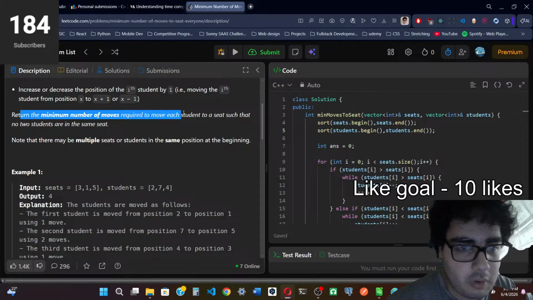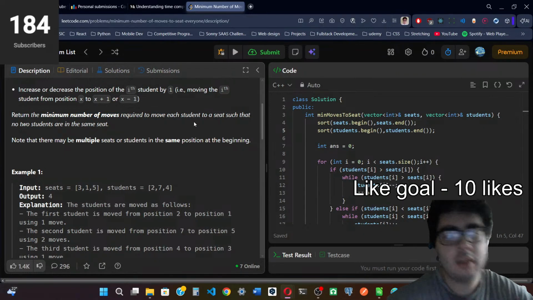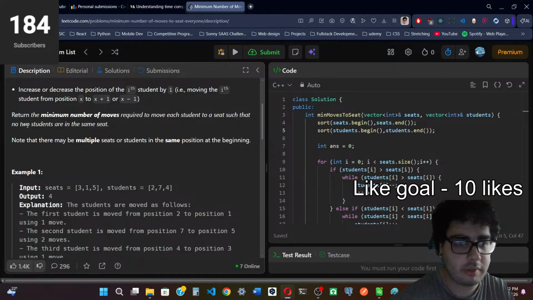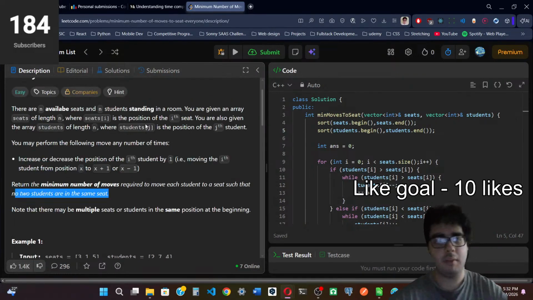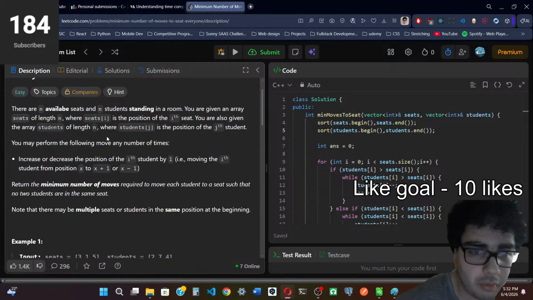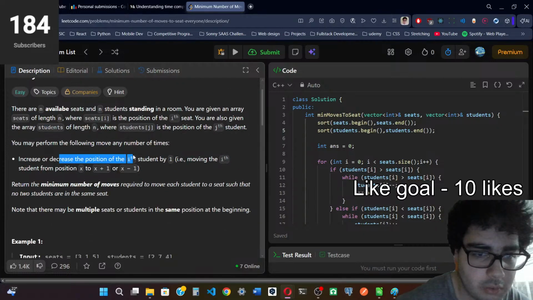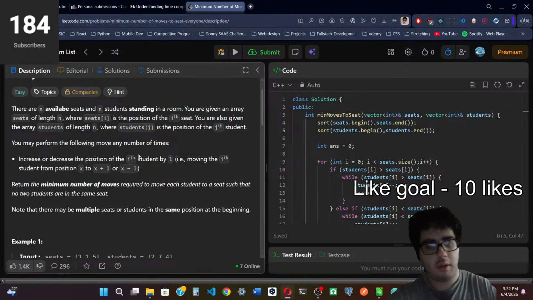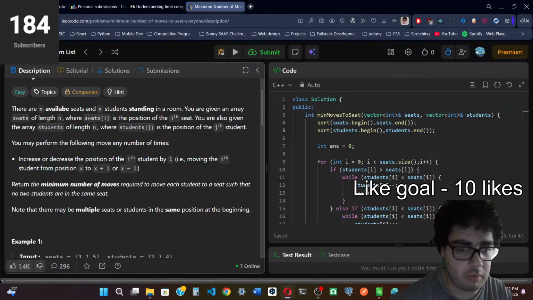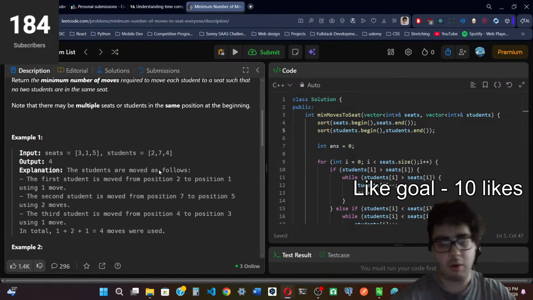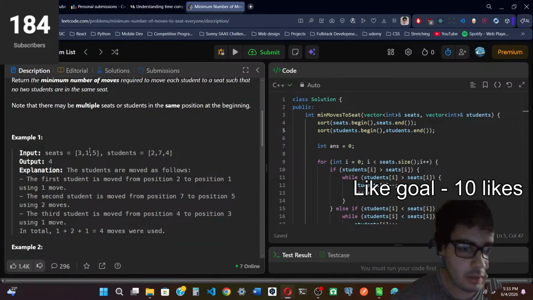Return the minimum number of moves required to move each student to a seat such that no two students are in the same seat. The operation we perform is to increase or decrease the position of a student by 1, plus 1 or minus 1, and we have to count the minimum operations we need. So how many minimum times we have to increase or decrease the number in order to get the other number.